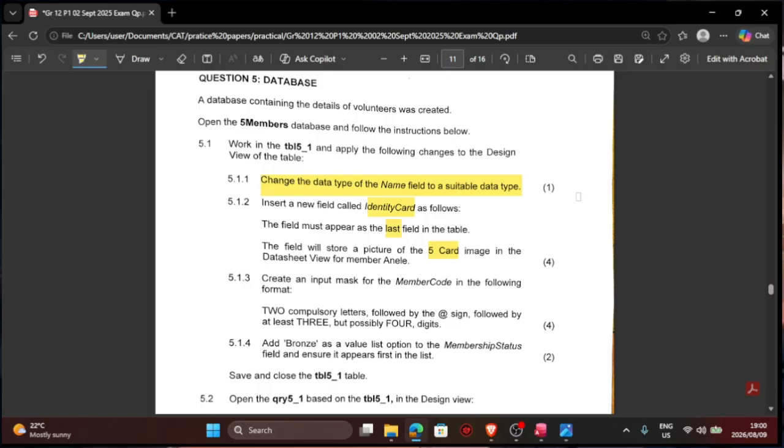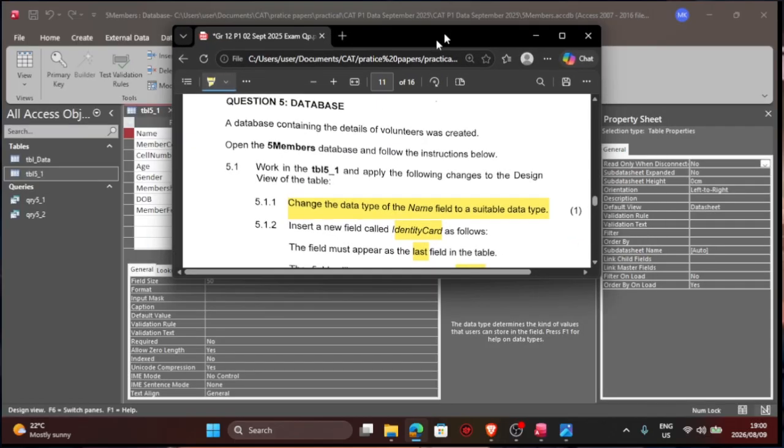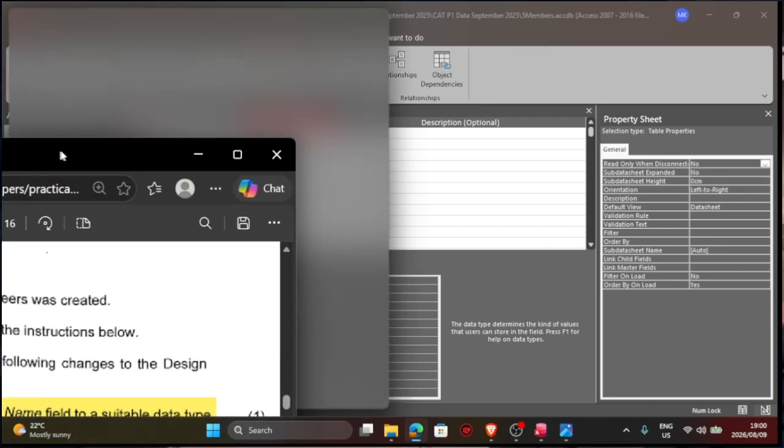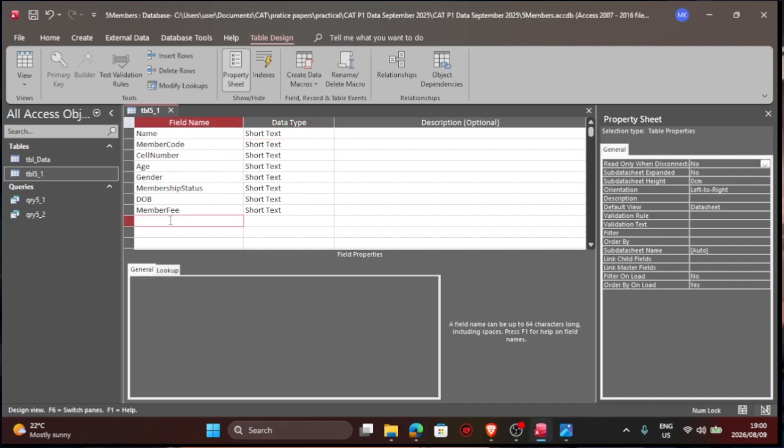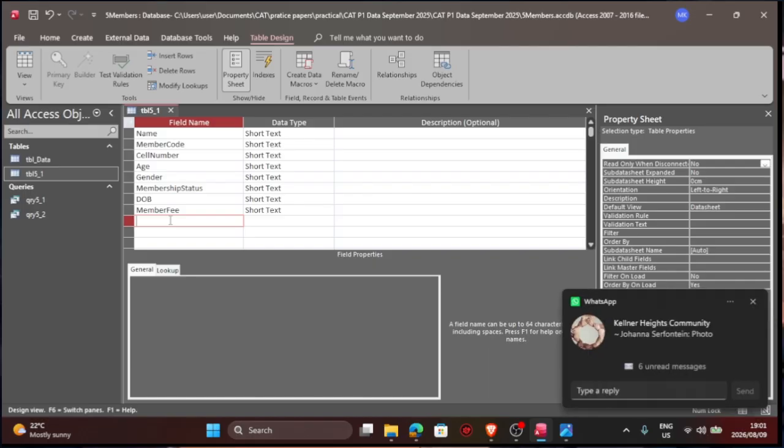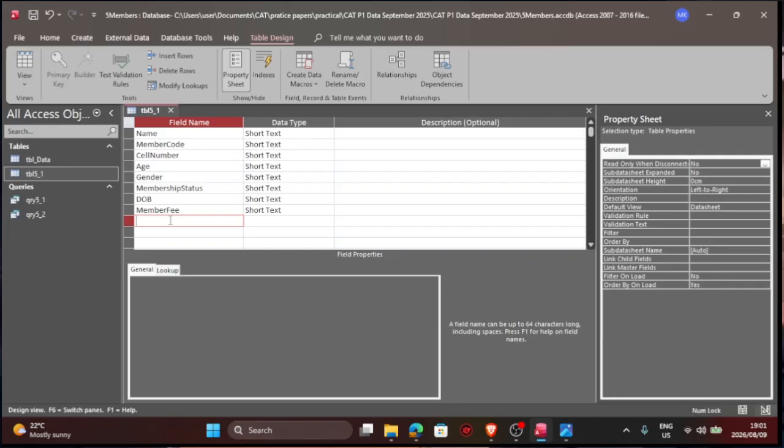So we go back in datasheet view. We have our spreadsheet here. For all you guys wondering, I have the question paper opened on a different screen. Why? When you are dealing with any CAT or IT based questions, you want to make sure that your formatting is exactly the same.